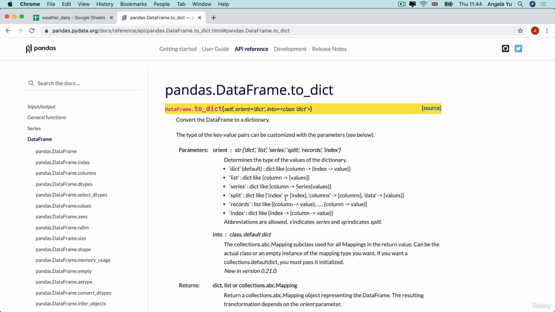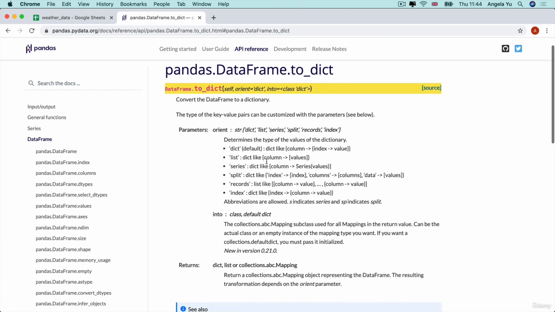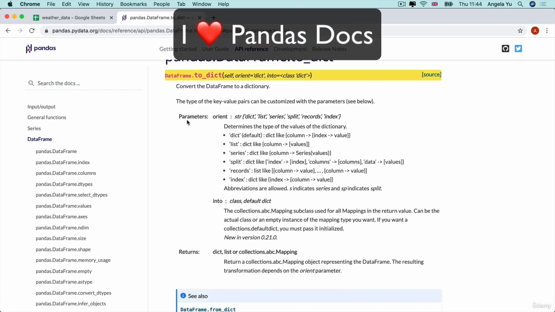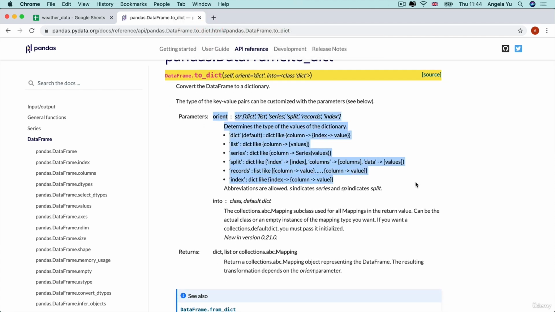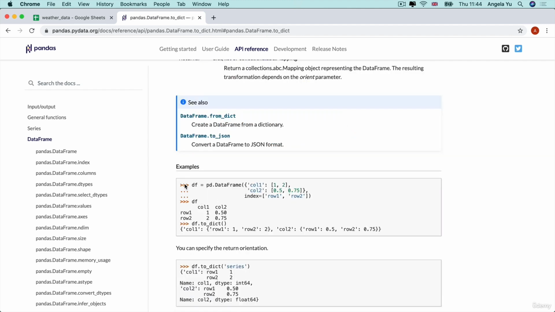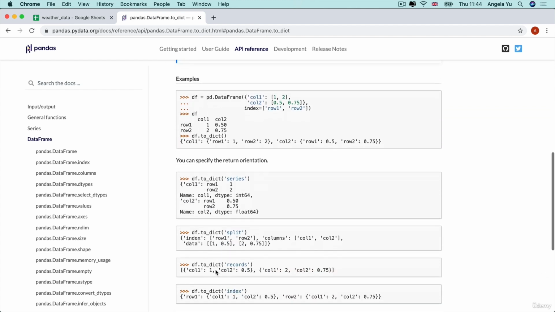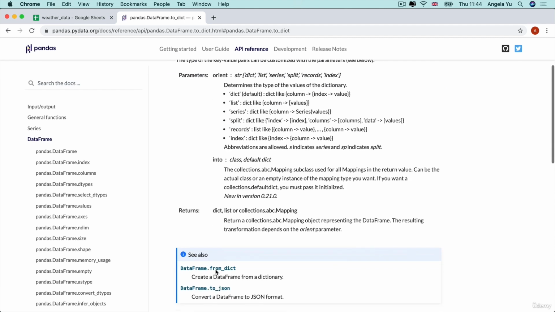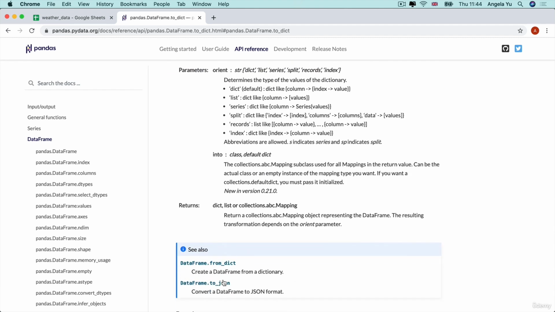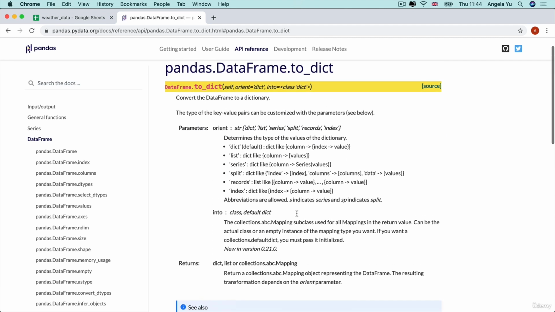And if you look at the basic Python documentation versus Pandas documentation, you'll see why this is so much better. It lists out all of the possible parameters, gives you examples on how you can use each of the methods, and it's also got some related methods that it thinks you might want to take a look at.